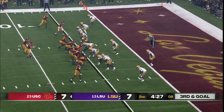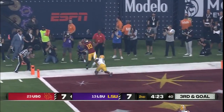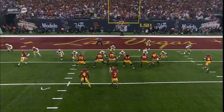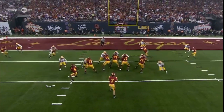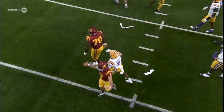Kickoff return from Branch, and then a scintillating play on the screen. Moss firing to the end zone, going the other way. Oh, and he had it for a second, and Kyron leveled by Major Burns. They keep bringing that blitz off the right edge. Here they come again. And as soon as he delivers the football, that's a clean hit.